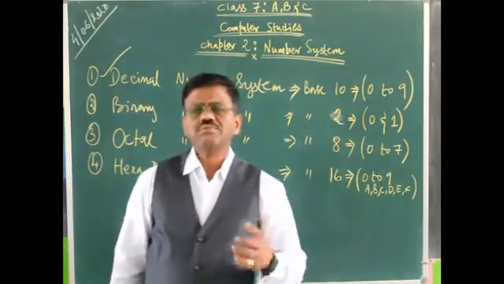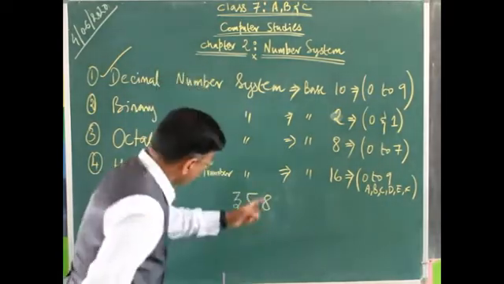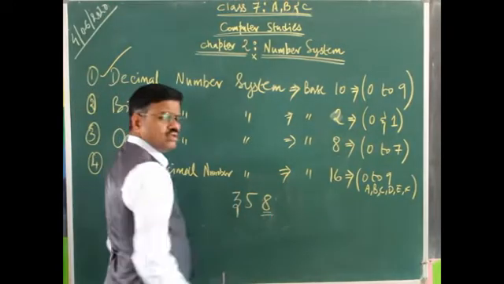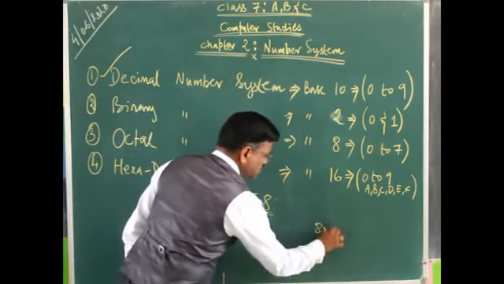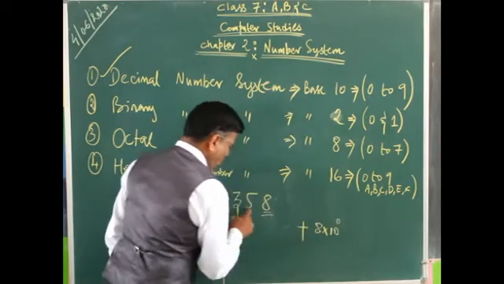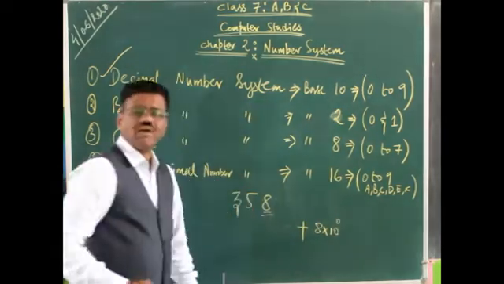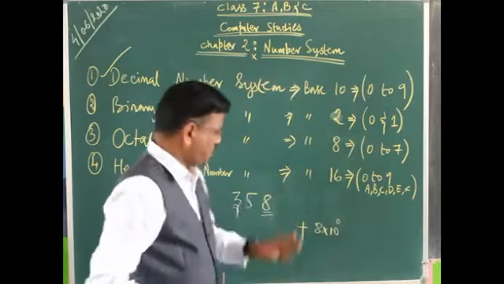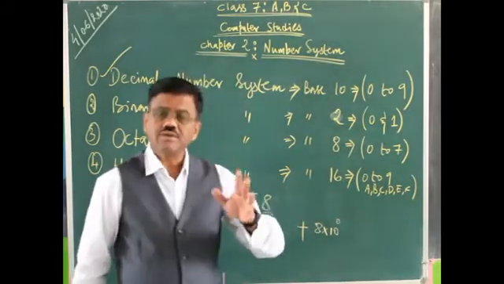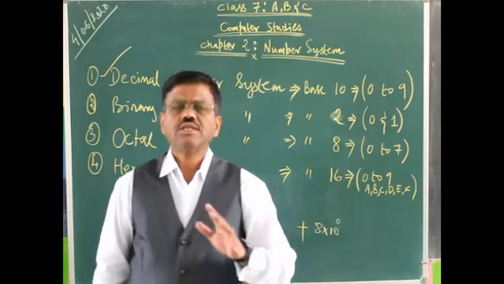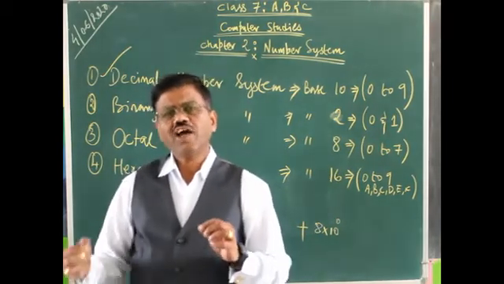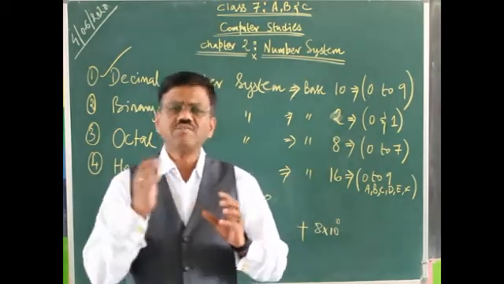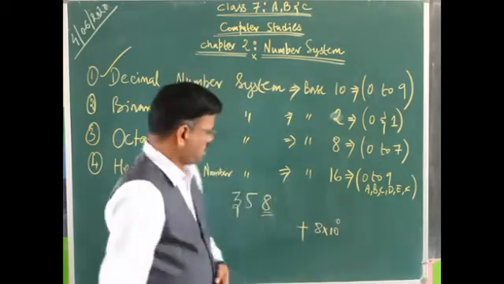But in mathematics, there has to be some proof. How will we say it's 358? I'll prove right now. How many ones are there? 8 ones are there. 8 into 10 to the power of 0. How many tens are there? The place value and the face value has to be multiplied, then sum them up. That's what I am doing. Am I sounding very difficult? Let me repeat again. The place value and the face value has to be multiplied and summed for every digit, then you get the answer. Right?